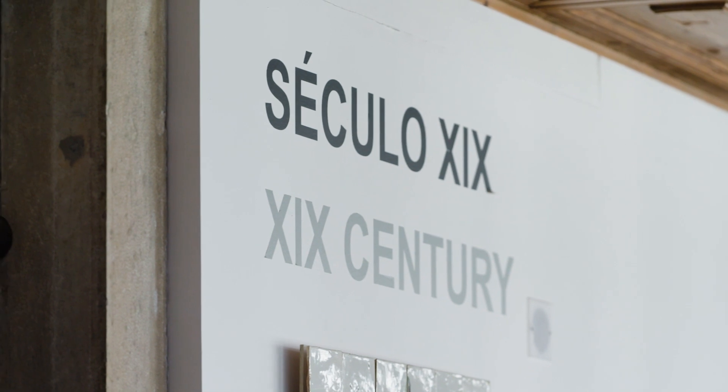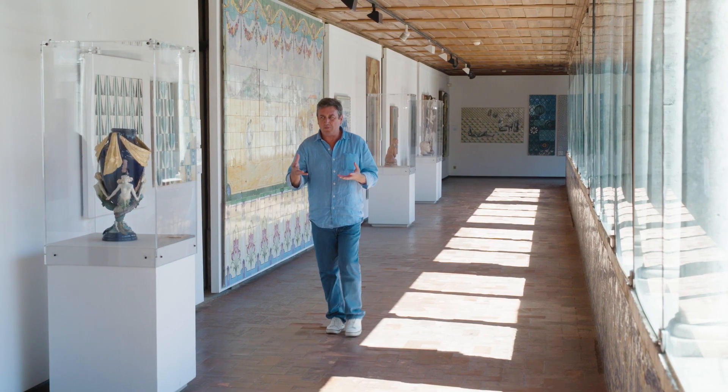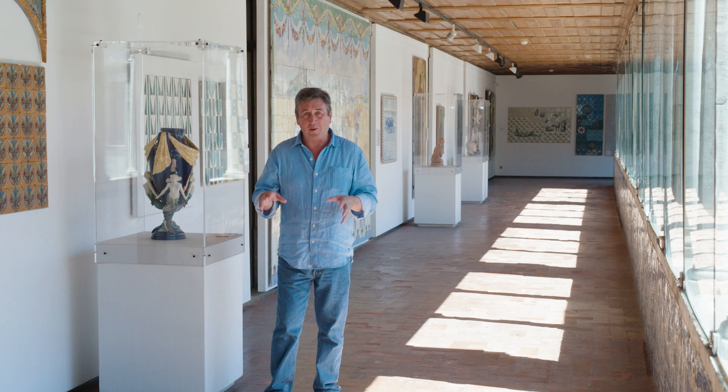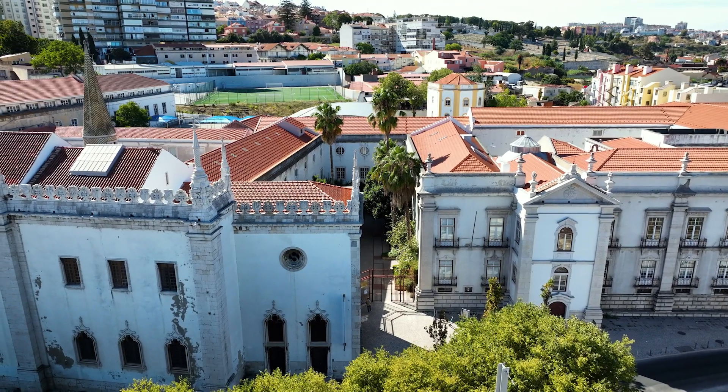It all finishes here in the 20th century collection — it's full of contemporary artworks that are challenging and inspiring all at the same time. I never thought I would end up going to a tile museum, but I understand why this is the national museum that is the most popular destination in all of Portugal. It really is fascinating, inspiring, and something you've got to make sure you do when you're here in Lisbon.